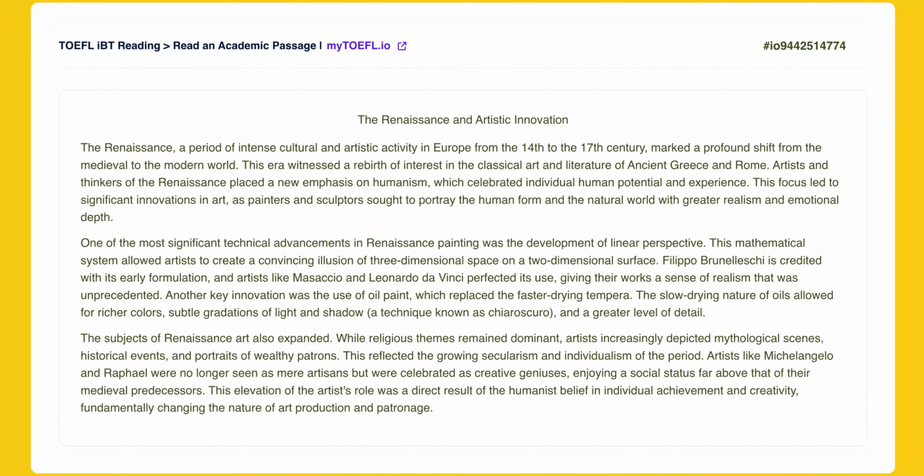Today, we are tackling a fundamental part of the TOEFL reading section, the Read an Academic Passage task. In this lesson, we are going to explore a fascinating era of history while mastering the art of finding main ideas, analyzing technical details, and making smart inferences. This isn't just about reading, it is about thinking like the test maker to spot those perfect answers. Whether you are aiming for a perfect 30 or just starting your journey, this strategy session is for you. Let's get focused and start our engine.